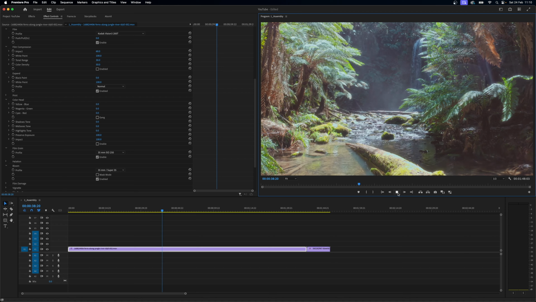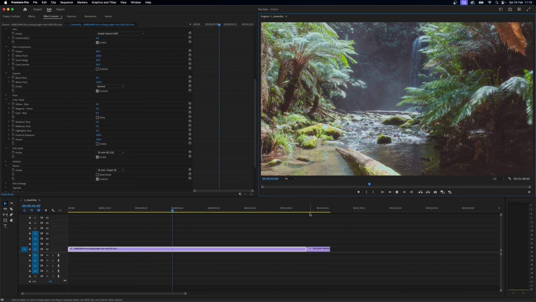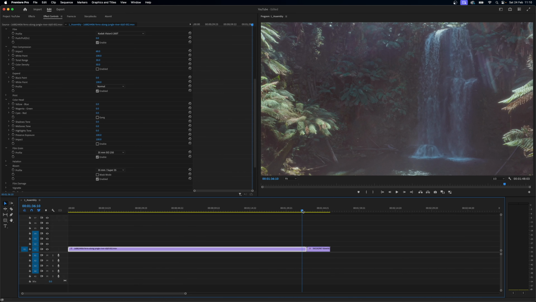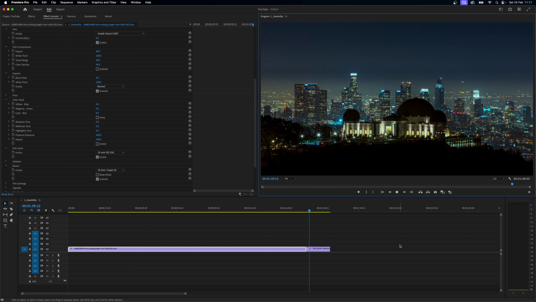I've spent a lot of money on different LUTs. I still will use them, but the color correction side of things, I think that's a great benefit, and they're always adding cameras.